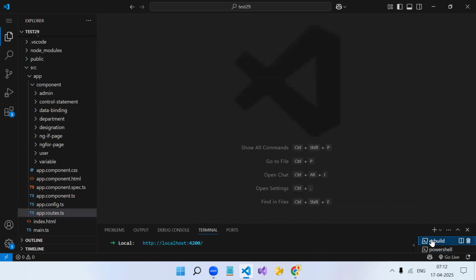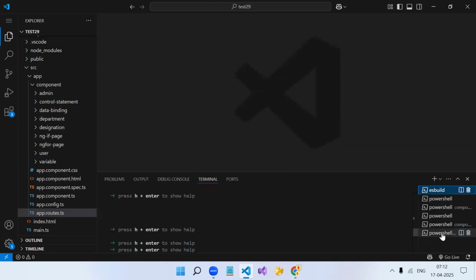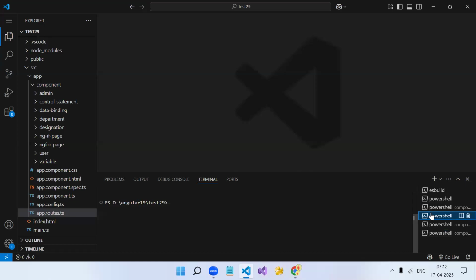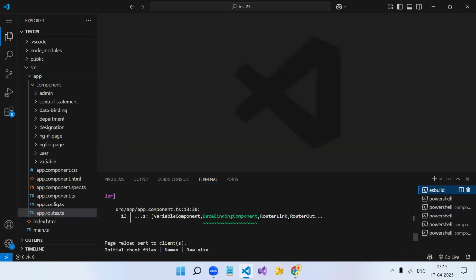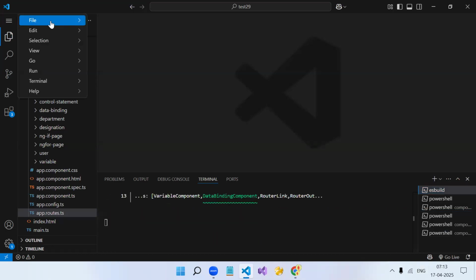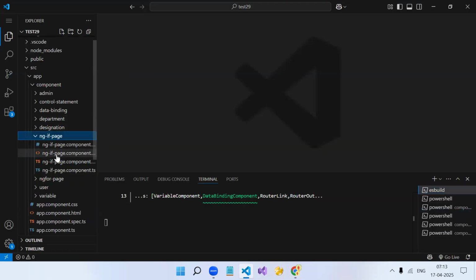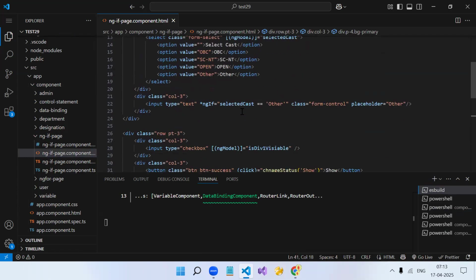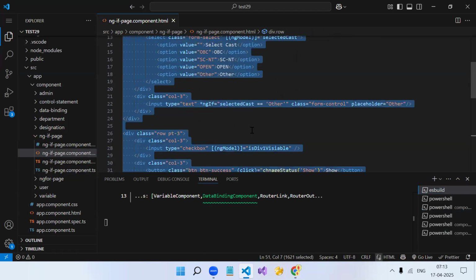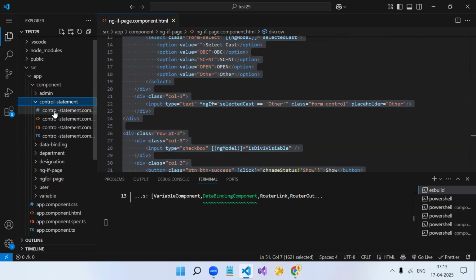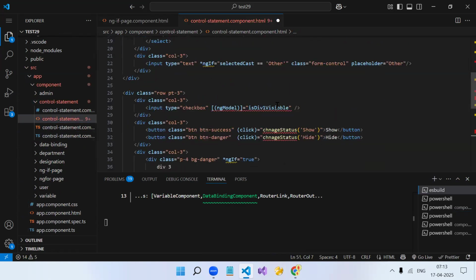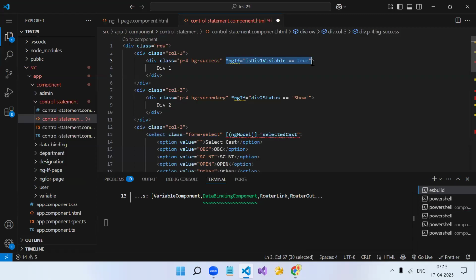Let me run the project. Now the UI we will use the same thing, so that we will remember what we did. Same scenarios, I'm copy pasting from ngIf and pasting it over here. Just I'm removing ngIf.